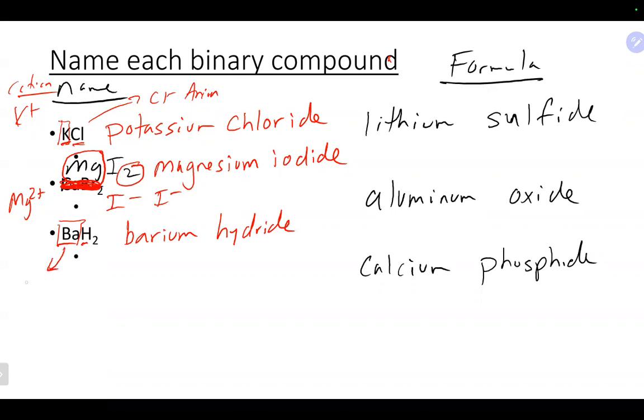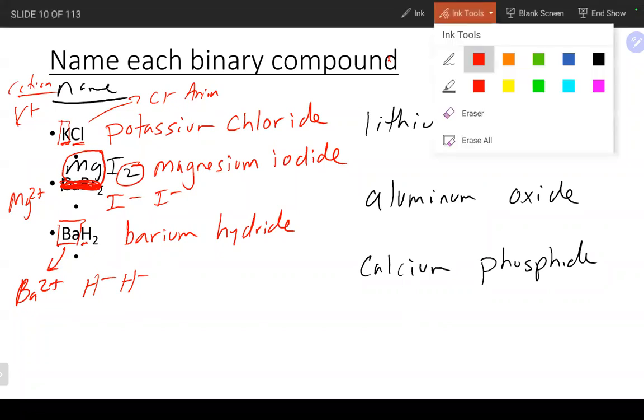The cation here is barium with a +2 charge. The anion is actually hydrogen with a -1 charge. And again, that is really the only time that hydrogen will be negative, when it comes after a metal. So if it comes after a metal, it is the negative version. And once again here, we need 2 of the hydrides because +2 and -2 now will balance out to equal 0 in this case. Any question on any of the names there?